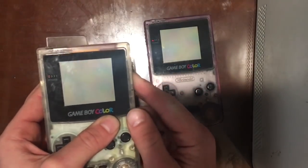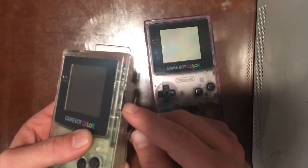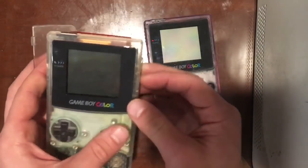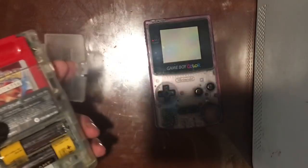So this could be a number of things. It could be a bad fuse. A lot of times it turns out that it's this switch here that needs to be opened up and cleaned. So I'm going to show you how to go about doing that and try and revive your old Game Boy if you're running into these same issues.